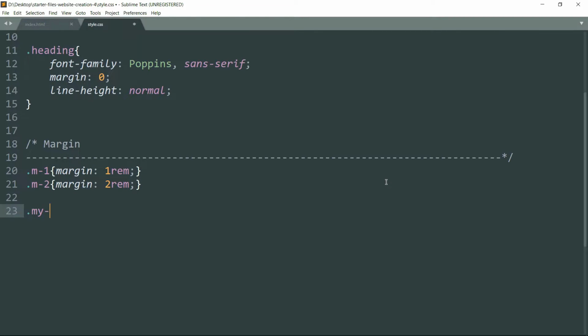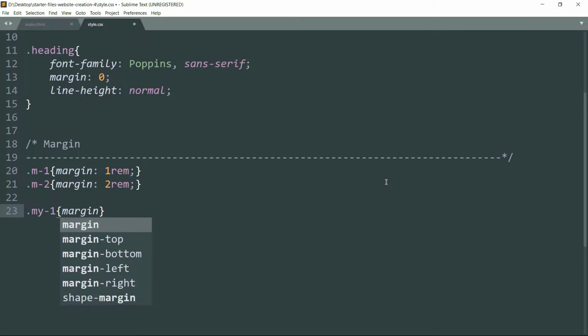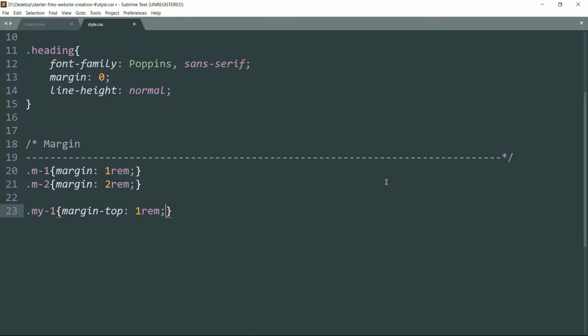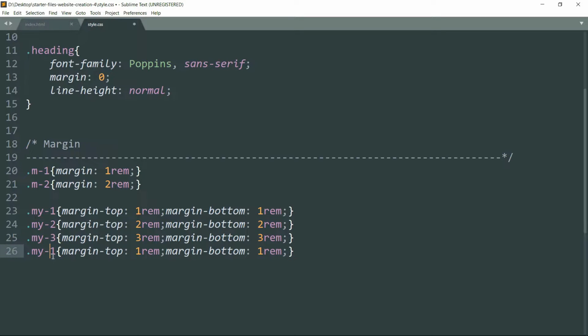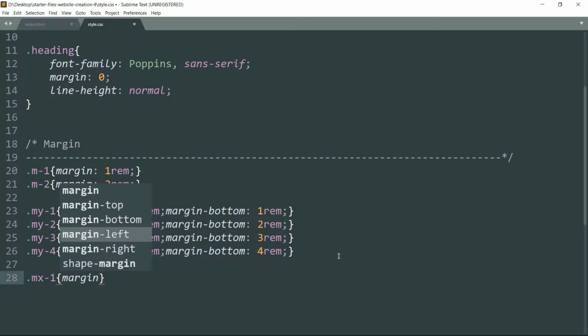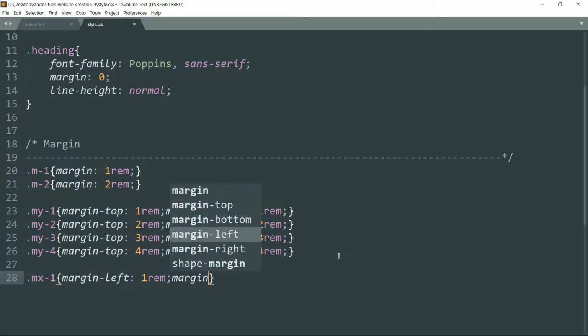Then my-1 is going to add margin top and margin bottom as 1 rem. Same goes for my-2 and my-3, my-4. Similarly, we are going to have mx-1 for adding margin left and margin right.